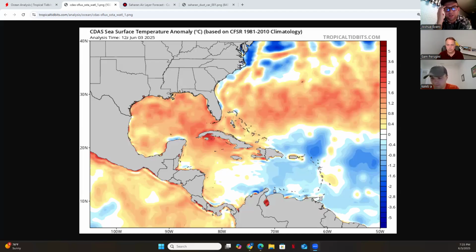But goodness gracious, that storm was a marvel from the meteorological and scientific perspective. I ate all of that up, but considering the people I had in the path of that, well. The thing is that the quote unquote weakening storm actually is a bigger danger than the Cat 5, in my opinion. Because when they begin to weaken, their wind field expands, so more people get affected. The area that's going to get the Cat 5 winds is so tiny, but the areas getting the non-Cat 5 winds are getting hurricane force winds, which is the majority of the envelope. So I think it can end up doing more damage that way, because it's spread out over a larger area as opposed to being more concentrated, even though the actual maximum wind goes down.